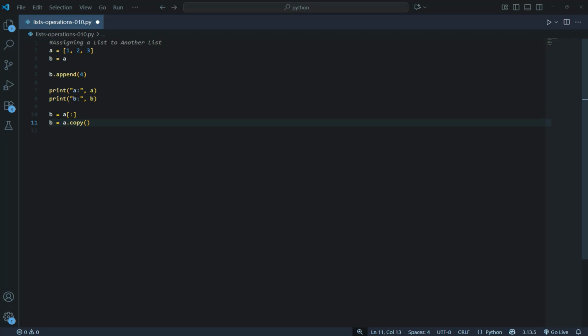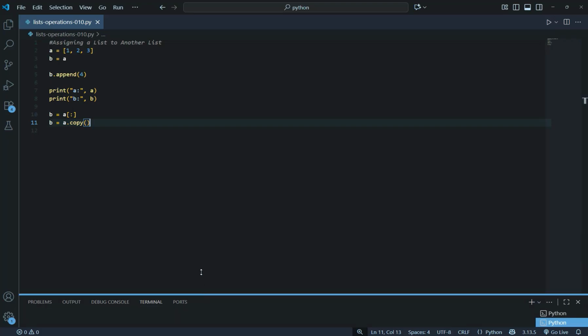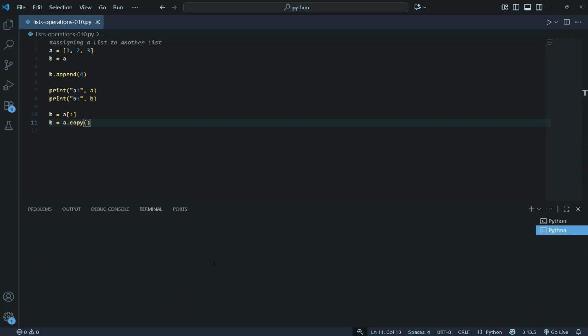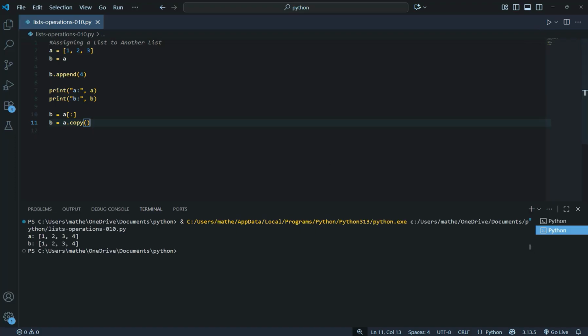So if we print A and we print B, we should get the same result. As you can see, A is 1 2 3 4 and B is 1 2 3 4. So they're both the same list, even though I only wrote it for B. It'll also go for A.